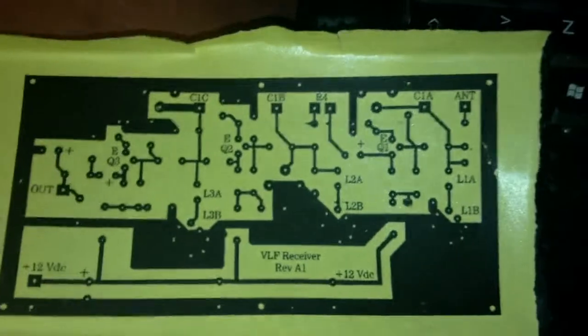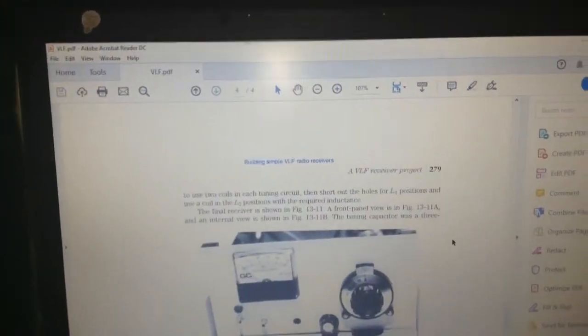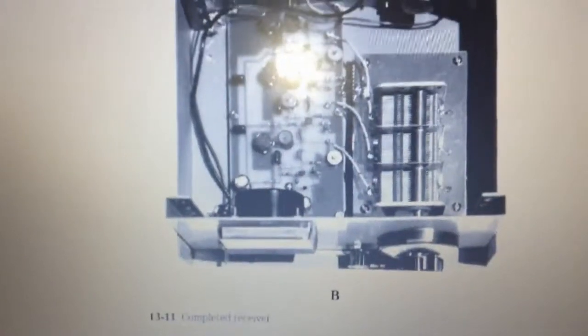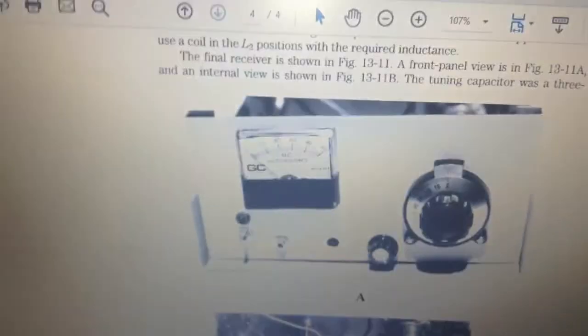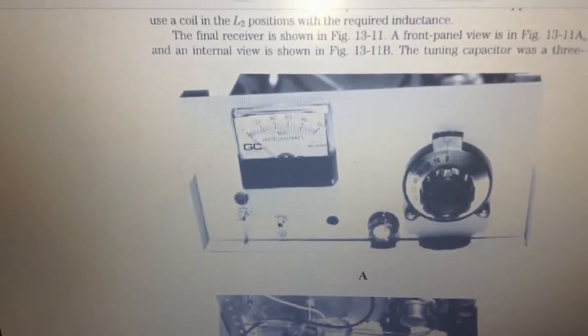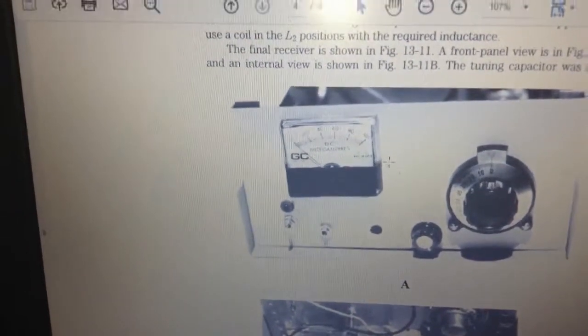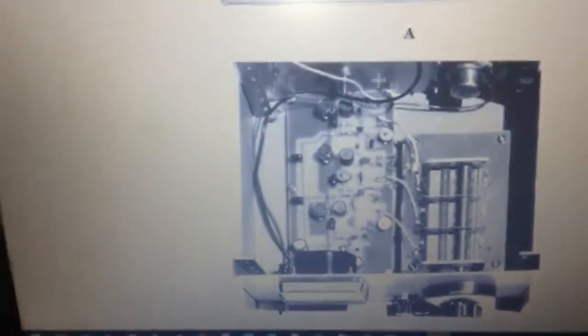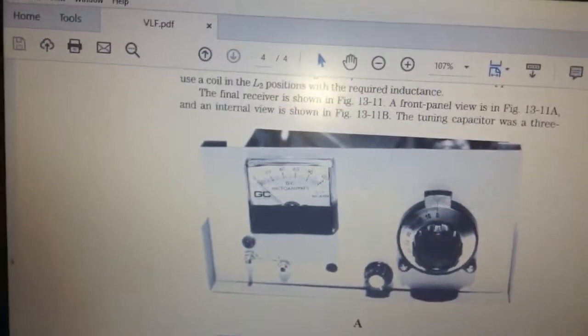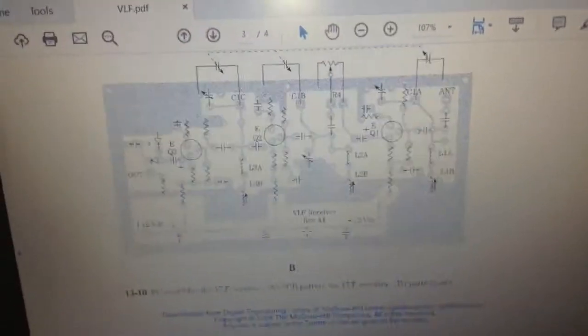It needs to be clean, smooth, and direct for the PCB layout printing like this. After that I'm going to make the holes. Here is the final device — it's going to look like this. There are two trim capacitors, a volume control, a 100 micro-amp view meter, and the PCB is mounted exactly here over the screws, speaker, and some other pins with a socket for connections.